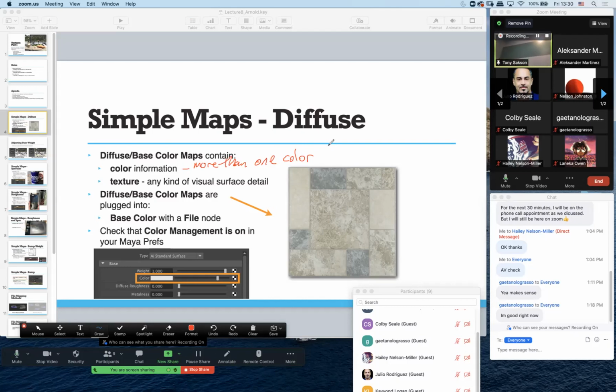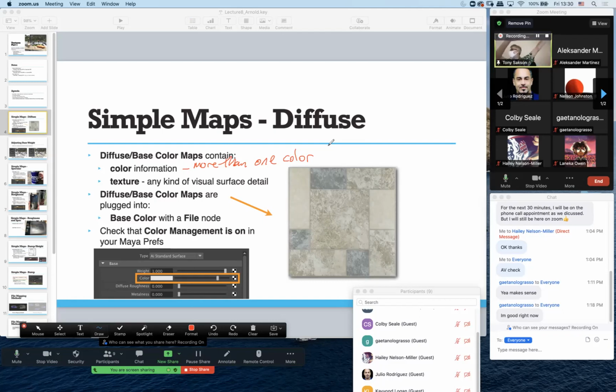You can kind of make out the fact that it is green and white. It's kind of a combination of our back wall, which is green, and the front wall up here where I'm sitting, which is white. So that, when we talk about more than one color, is what we're referring to.